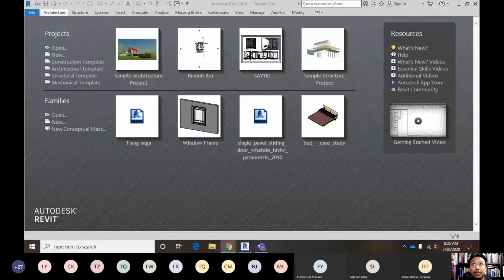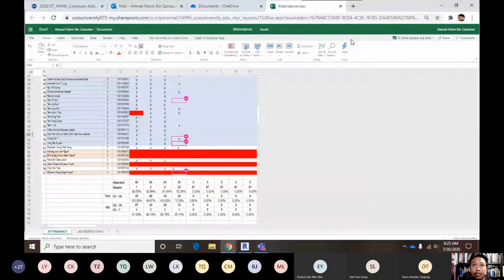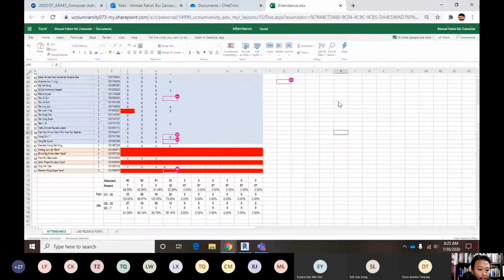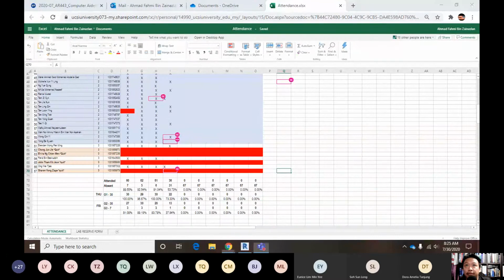All right. For the attendance, make sure it's marked. Right now, you can see the screen is 35 only. 35 people have marked their attendance, but I think we have around 40 people in this group, right?